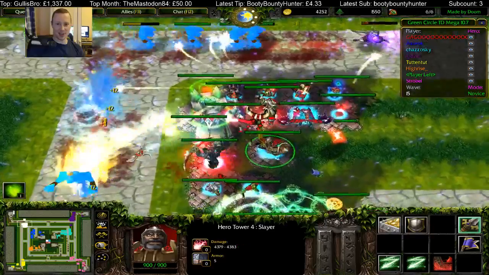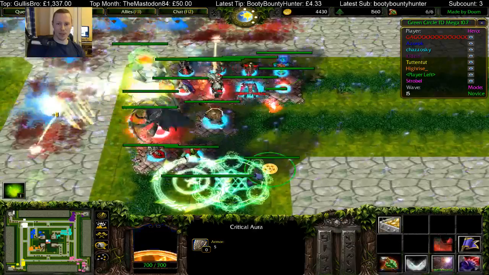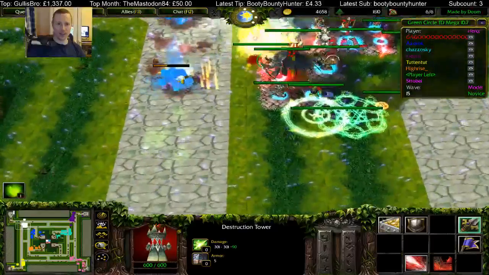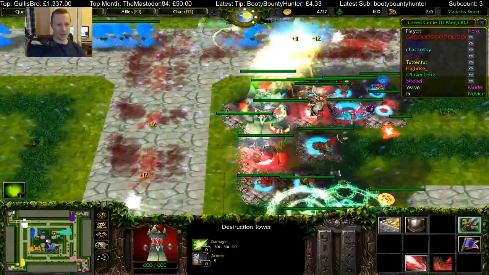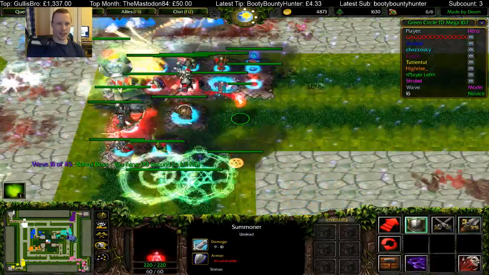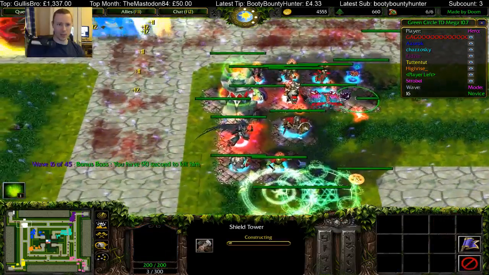I'm so tempted to sell him just for my OCD, but I have got one of every tower, so it's just a case of upgrading them now. I'm not entirely sure how far the auras reach, but they do seem to reach far enough. Alright, we can get that shield tower now, because I'm not sure if any of the mobs are going to start attacking.